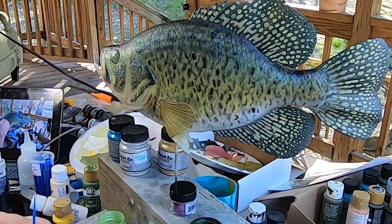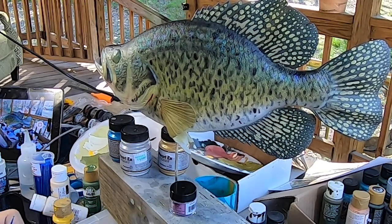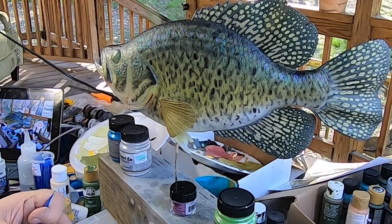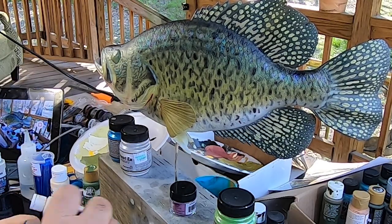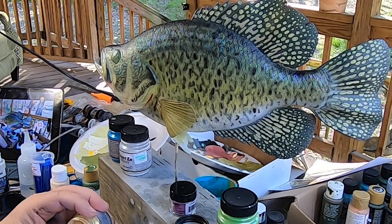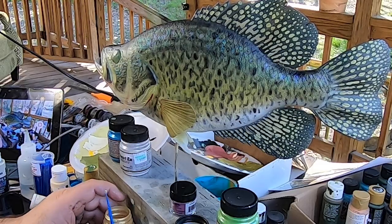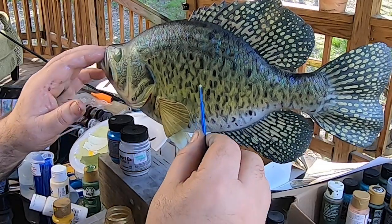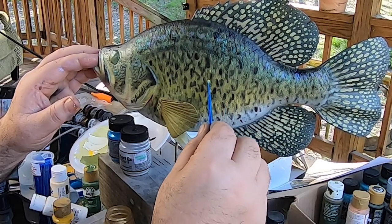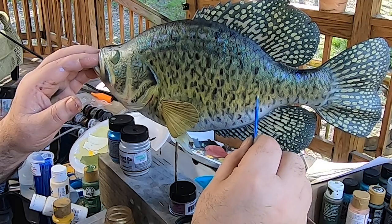What I'm going to do now is, after I get the powders on, I'll give it a coat of polyurethane. I've got a clear matte finish that I use. And then the final coating will be clear, it'll be a gloss. I'm gonna do the gold a little farther down in here.